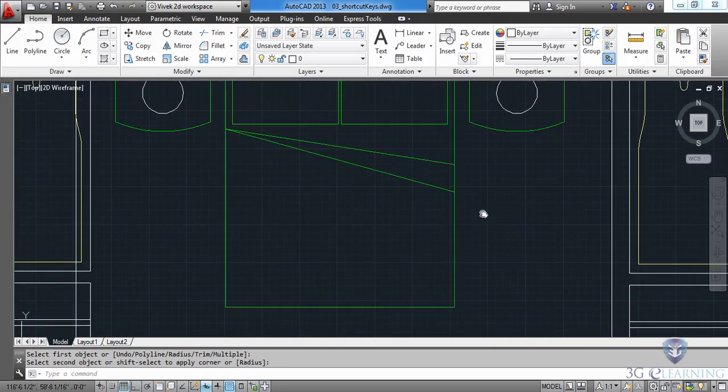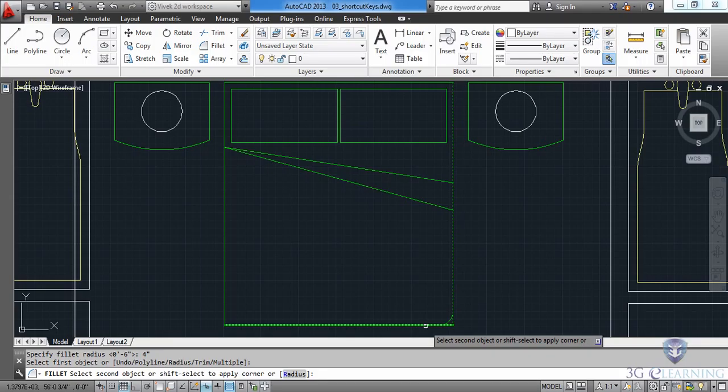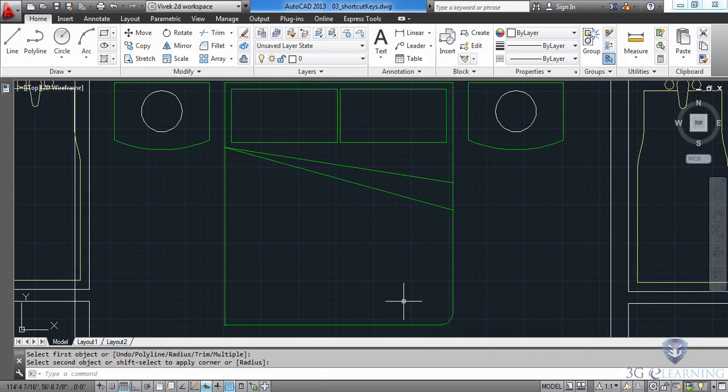Let's say that I would like to fillet these 4 corners each with a 4-inch radius. I'll launch fillet. I'll come down and I'll set my radius to 4 inches. I'll then click the first line and the second one. Notice that fillet assumes that you will only ever want to do one. We've been dropped from the command. I'm going to come back up and launch fillet. Take a look at the command line.